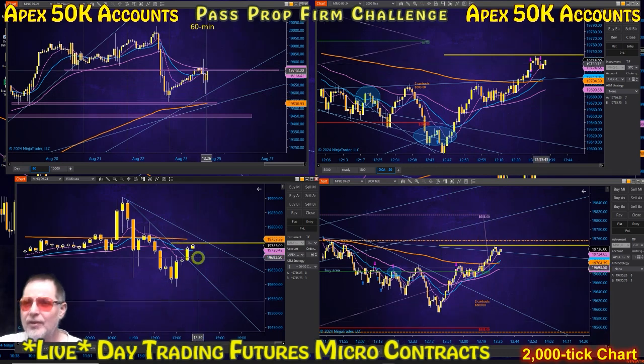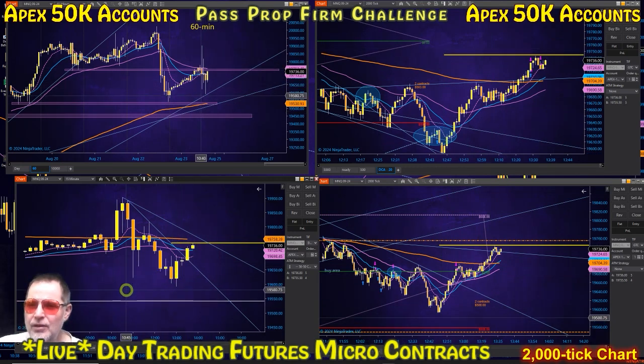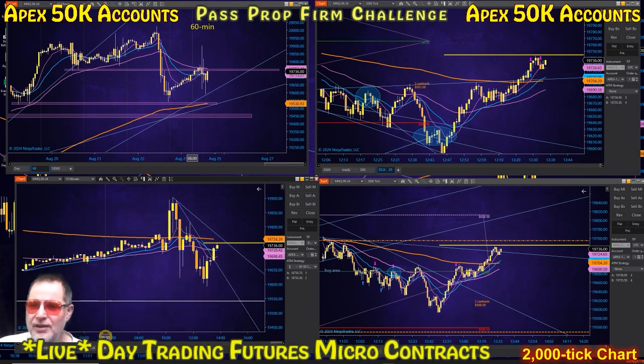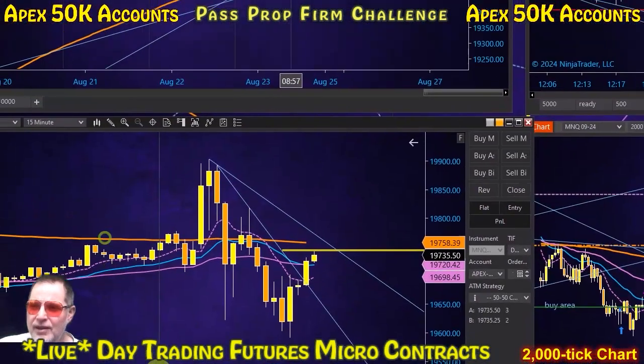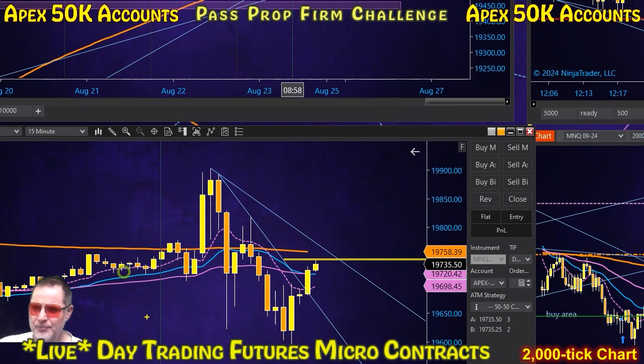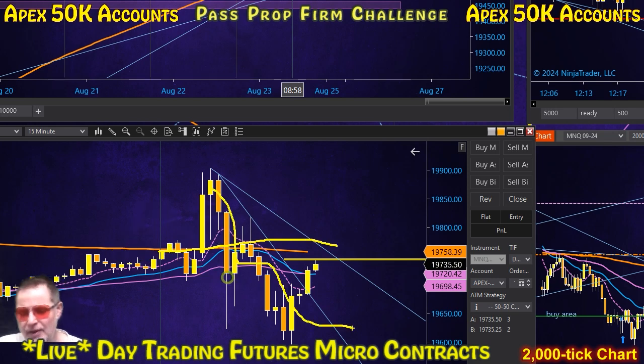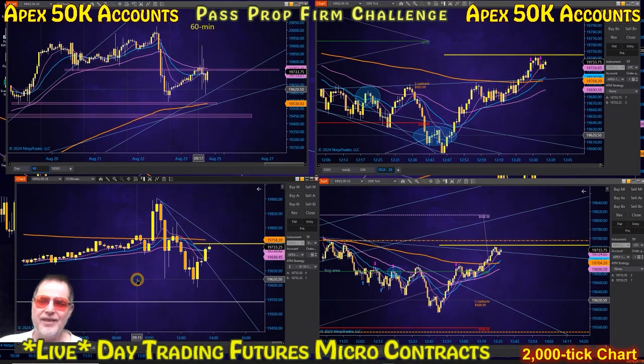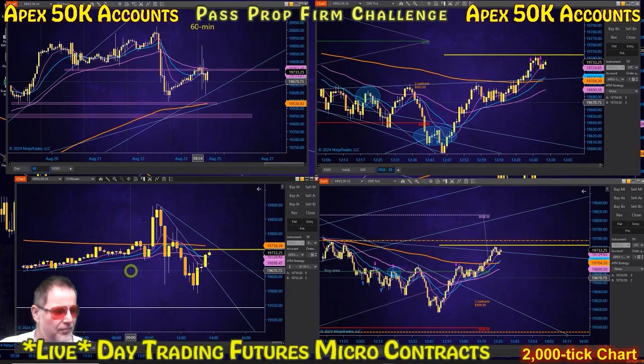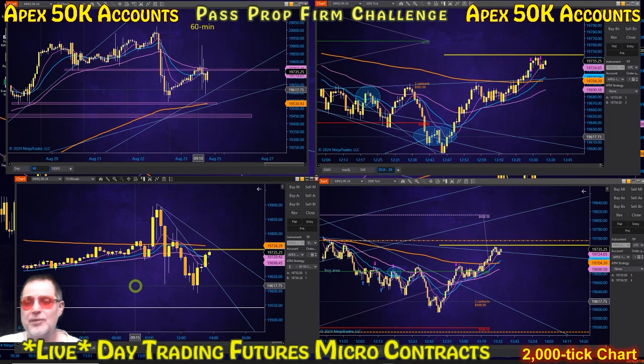Because let's see, on the 15-minute chart here, we have just basically a flat, choppy day. Look at this 15-minute chart. And now everything's kind of under the 200. 200's right here. Everything's rotating down this way. I'm just like, you know what? I think I squeezed out of it the best I could. And I've got to get better, but that's the best I could do today. So let's take a look at the statistics.